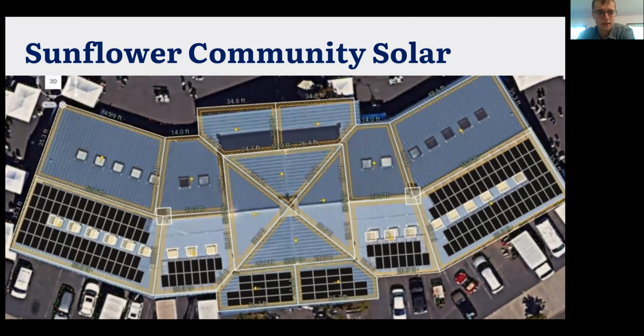So here's a rendering of the South Sound Solar designed beautiful system here. We've got panels on all the south-facing wings of the market. And then right here at the very front of the market, there's some east and west facing panels. In total, 198. Our team took those 198 panels and split them up into a little bit more than 400 solar units. So each solar unit represents about half of a solar panel.